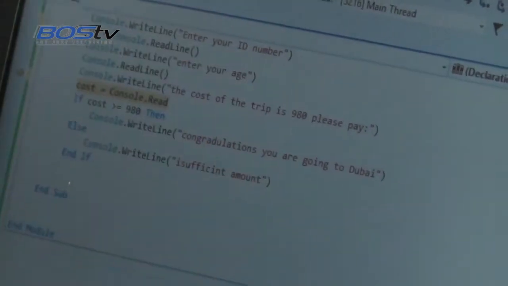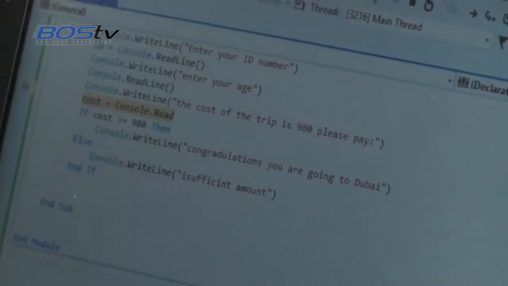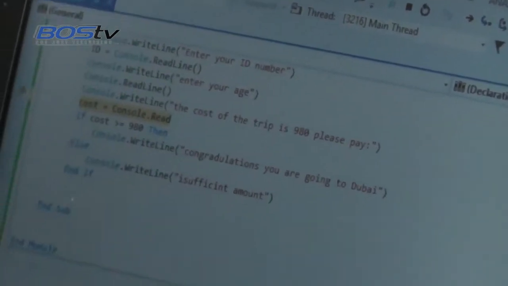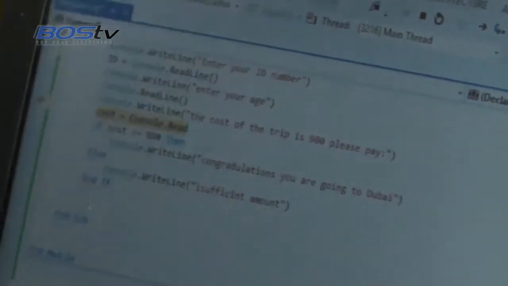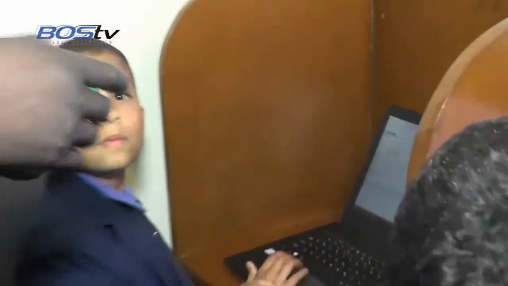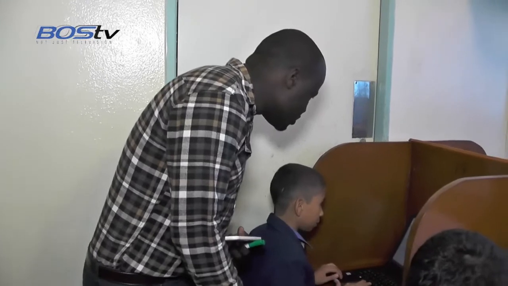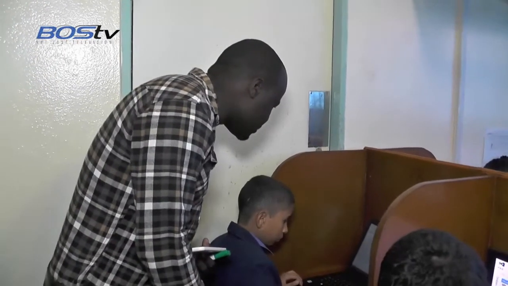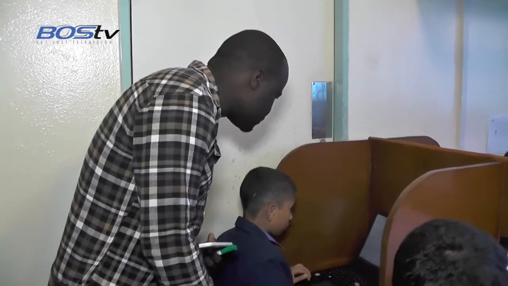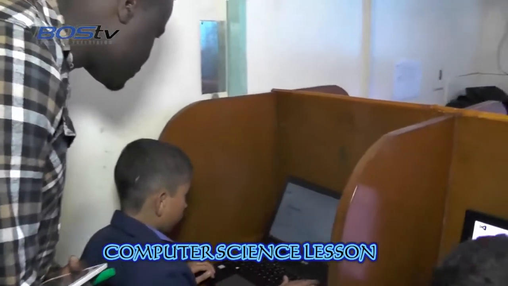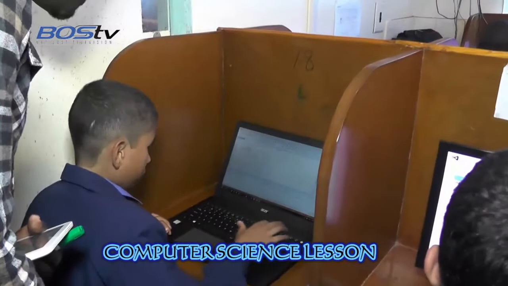Yes. Enter your age. You can add that, but we only need 3: ID, name, and surname for now. You can add age later at home or during your spare time. You can add other details for the student. But for now, let's just use those 3. Right? So get rid of that. Okay? Then the read line too.